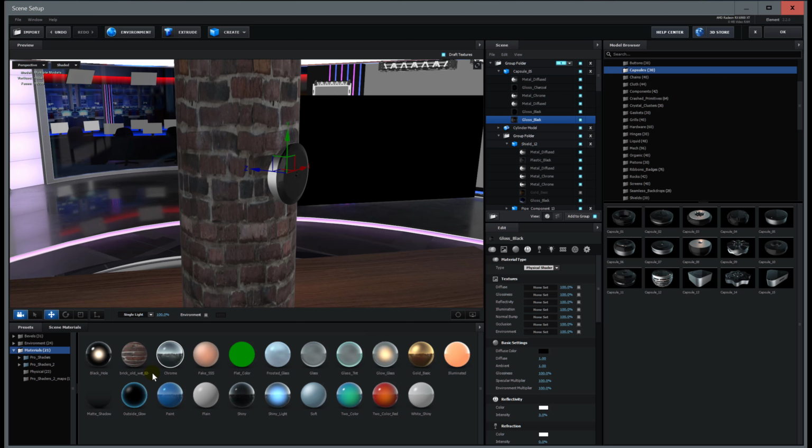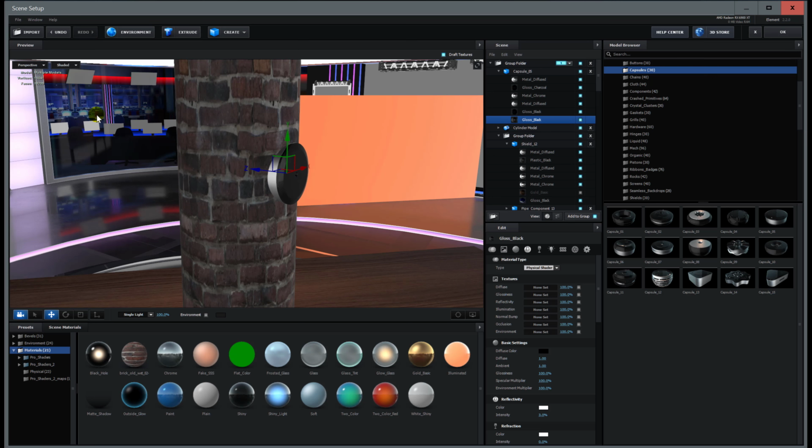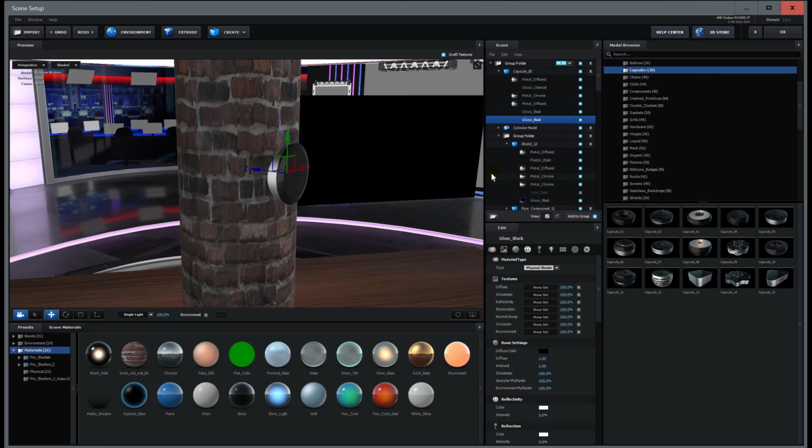Let me see, do I got any illuminated? No, that's at the wrong spot. Undo. Let's just double click. Okay, so now that's considered the light.